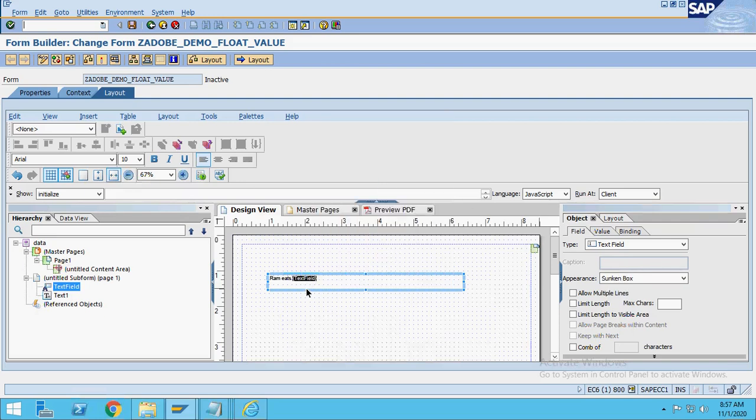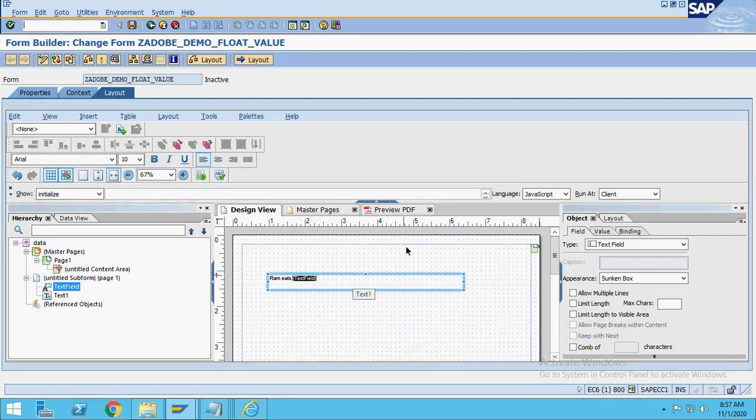For this text_field, you can select the appearance as the sunken box. Sunken box means something sunk, in Hindi we say dub gaya, it's like inside. The feeling will be that it is inside. Okay, so that's the sunken box.